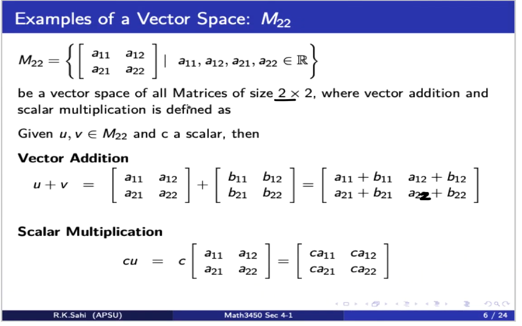M22 is a vector space of all matrices of size 2 by 2, and it is defined by matrix addition and matrix scalar multiplication. Keep this in mind. That's how, if these things are happening, it is a vector space. Now let's see what the question tells us. I want you to be aware that it is M22. In your mind, this should be the M22 popping up. But let's look at what the question tells us.